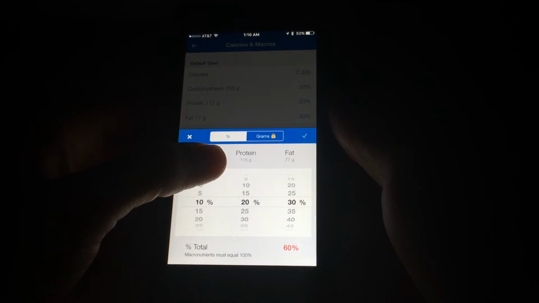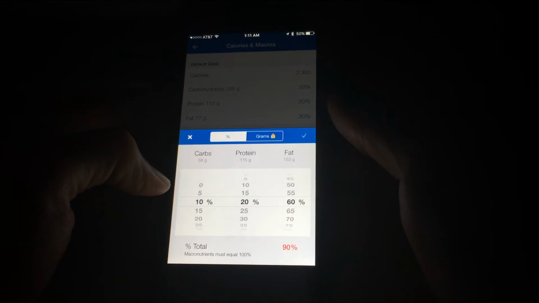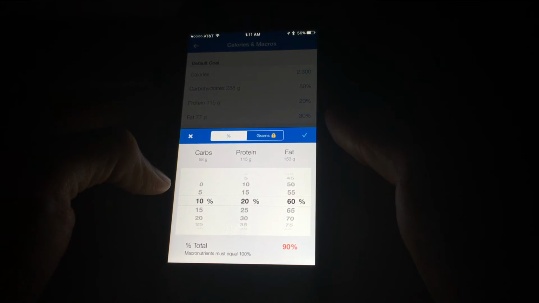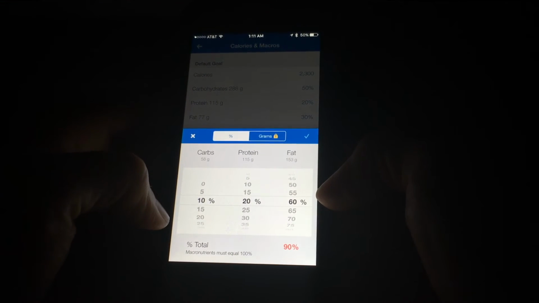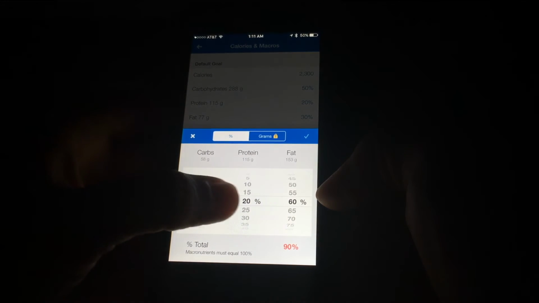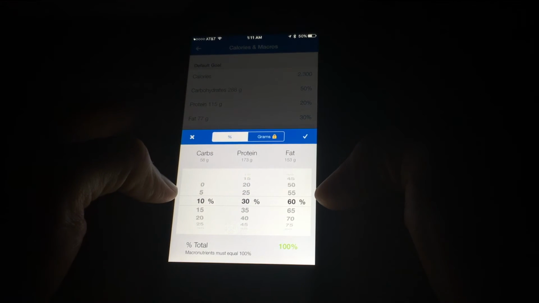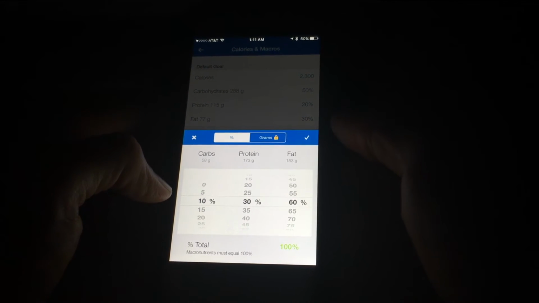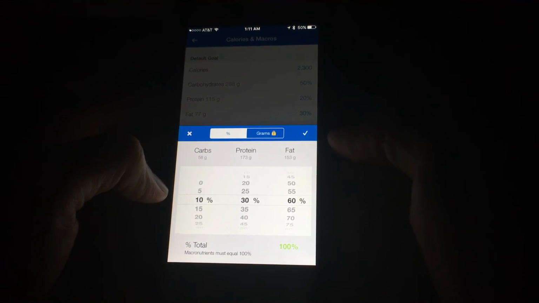Cool. Next, we want to go to fat. Well, the fat should be 60% of our total calories that we eat. So 60% of our total calories need to be coming from fat. That leaves us with protein. Unless you're trying to build muscle or you have some other protein deficiency, just make this number equal 100. So we're going to scroll this up to 30. And there you go, 100. And if it doesn't equal 100, MyFitnessPal might not actually update your info. So make sure that this number down here equals 100.